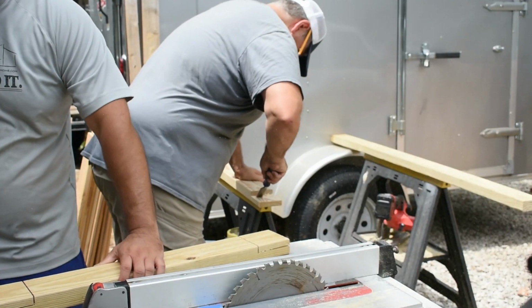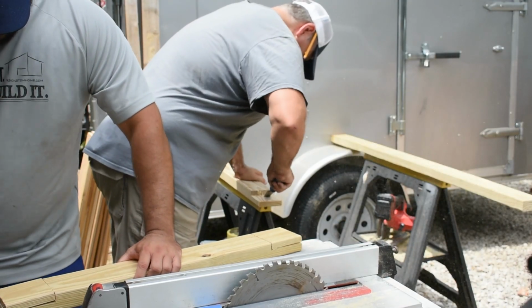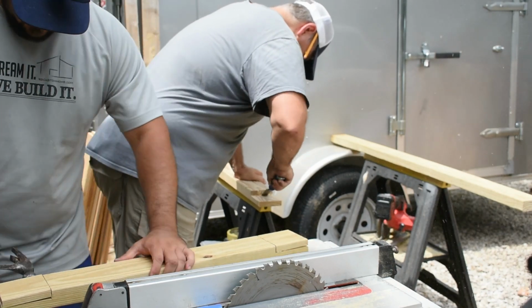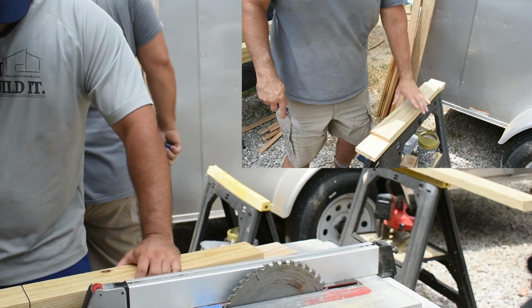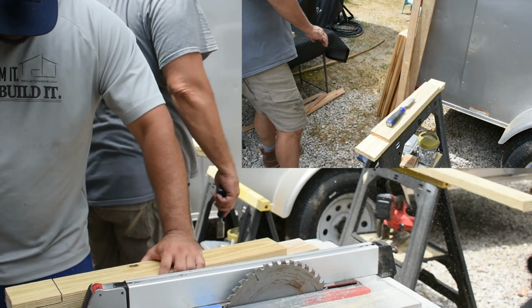Okay, all our cuts are complete. Now we're going to work on cleaning these notches out. Just a couple light taps with a hammer should do the trick. Then we'll come back later, which Dad is doing, and clean up our edges with the chisel.